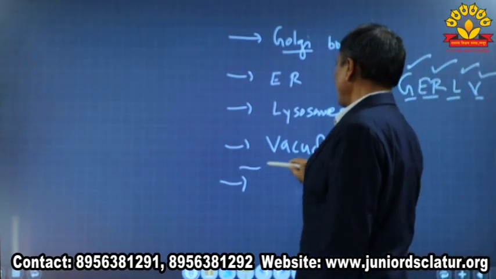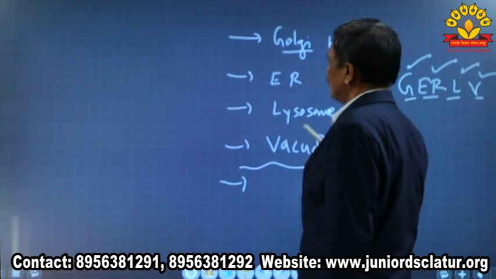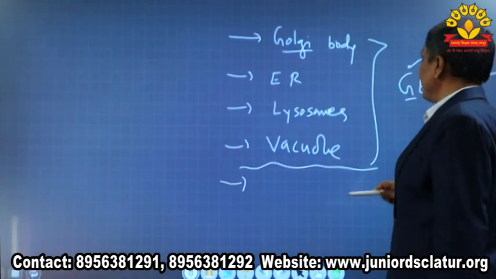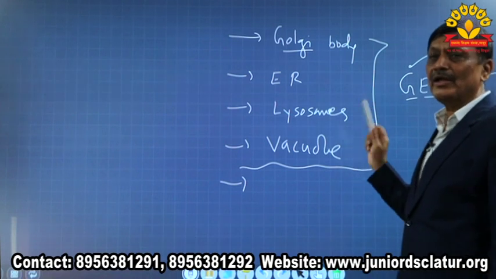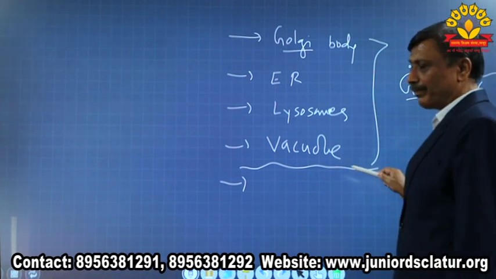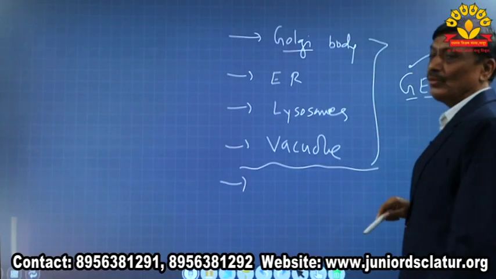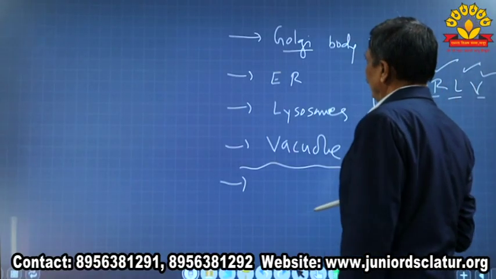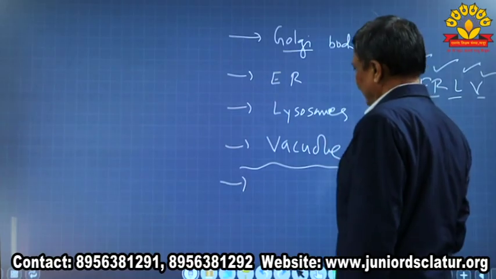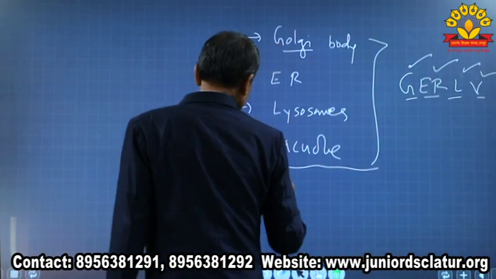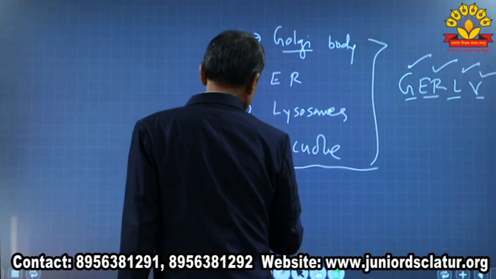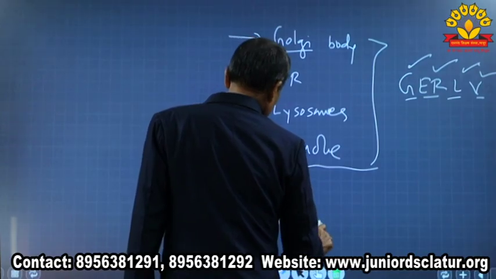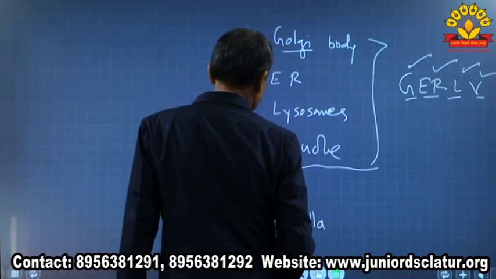In the NEET examination and many competitive examinations, a question will be asked about which cell organelles are included in the endomembrane system and which are not. These cell organelles are included in the endomembrane system, and these are single membrane bound cell organelles. What are the other single membrane bound cell organelles? Cilia and flagella are also single membrane bound cell organelles.